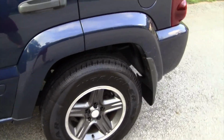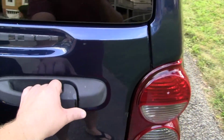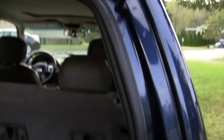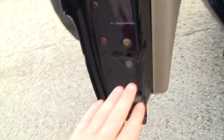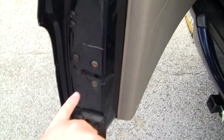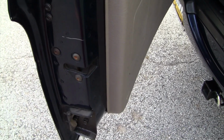Other than that, I'm trying to think if there's anything else to really show you here. Since I've owned it, I did replace the gas shocks right here on the lift gate. I also had to replace the actuator latch on this too because it also failed. Those two backdoor shocks and this latch actuator I replaced from the U-Pull-It junkyard.